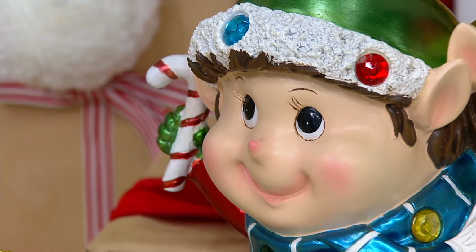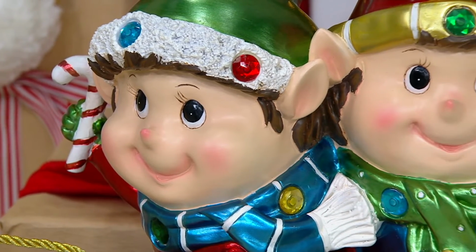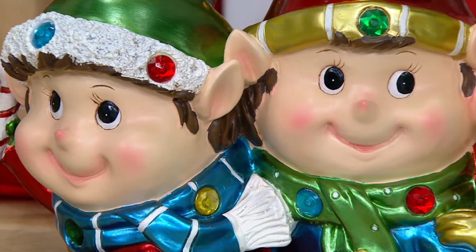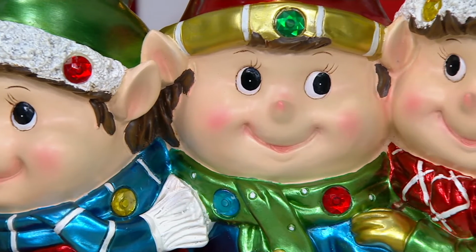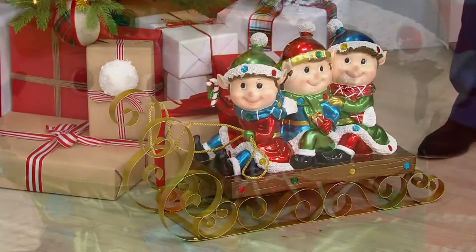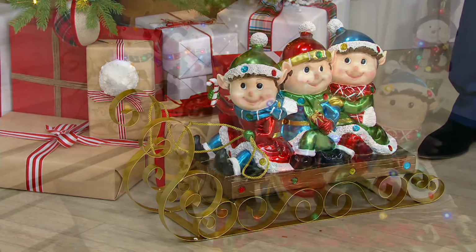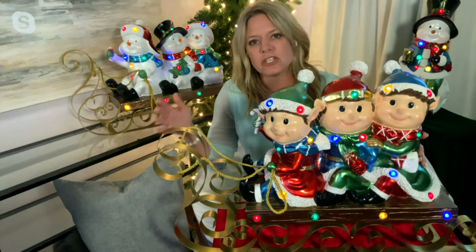You're right, Dan. And the size on these, you mentioned that, they're about 27 inches long, about 8.5 inches deep, and almost 20 inches tall. They weigh just over 16 pounds, so they are really substantial. I mean, they're so well made too. These are pieces that you're going to have for years to come.